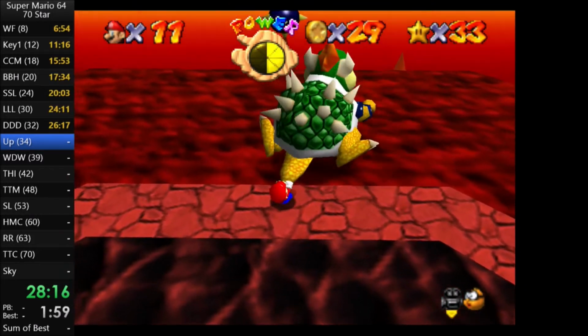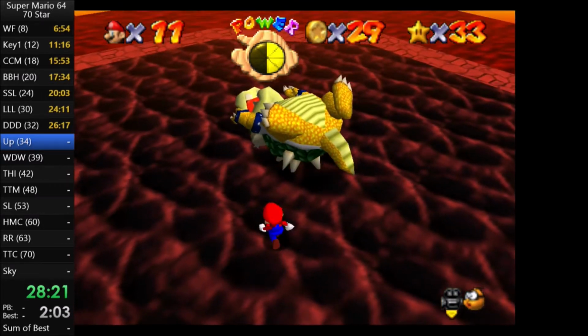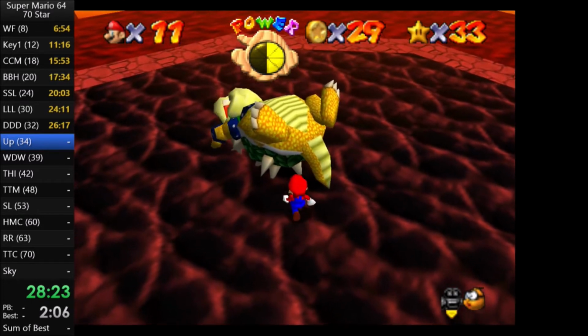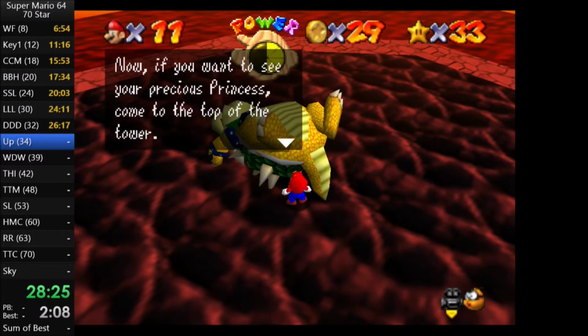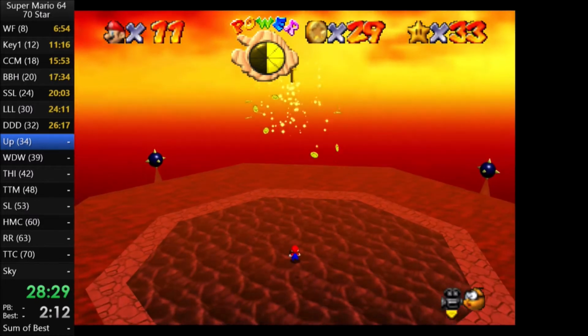There you go, grab Bowser. If you're wondering how I managed to grab him like that, I stored a grab. I kind of grabbed his tail, but I missed. And I took damage, and then I stood in front of him and faced forward, and I'm able to grab him because I stored a grab.